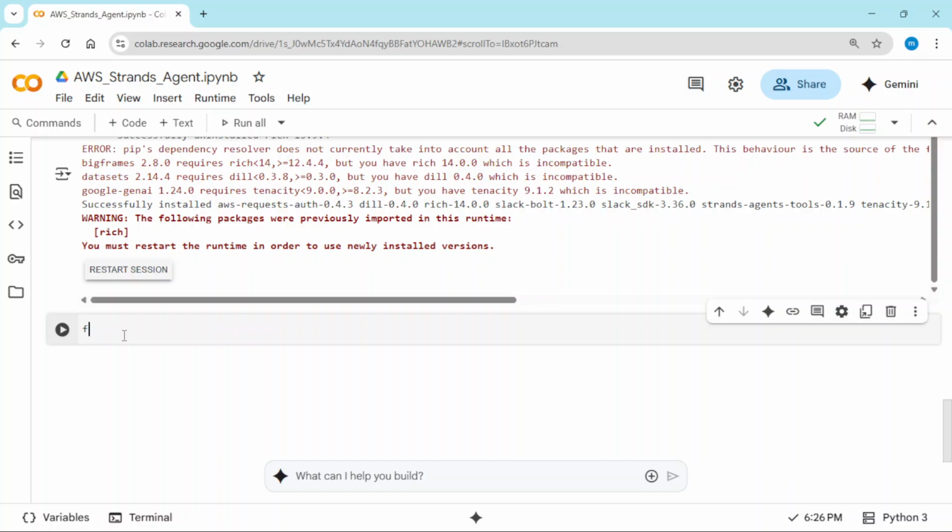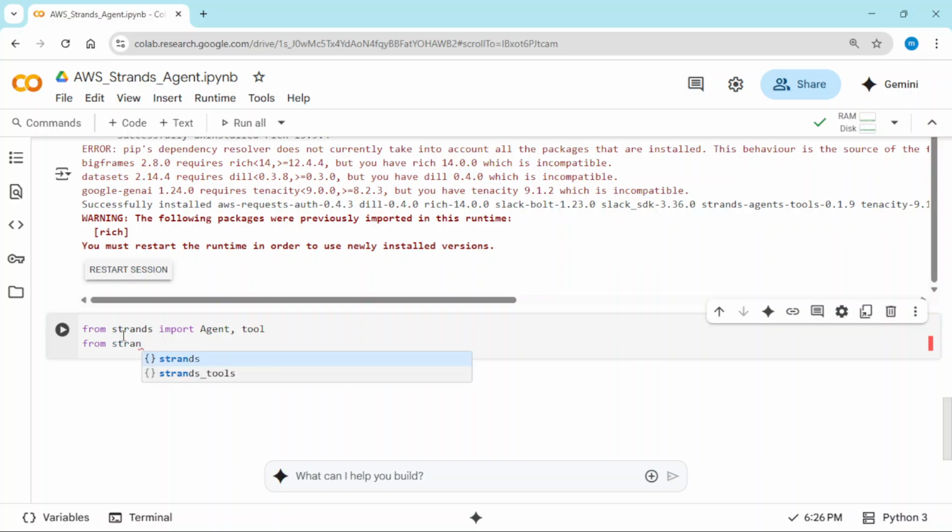Now let's try to use Strands. From strands, we are going to import two things, that is Agent and tool. Again I'm going to use the Anthropic model.